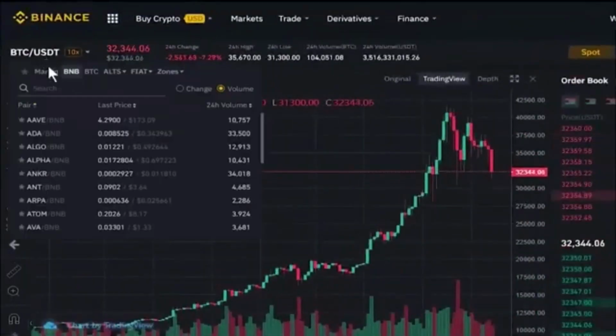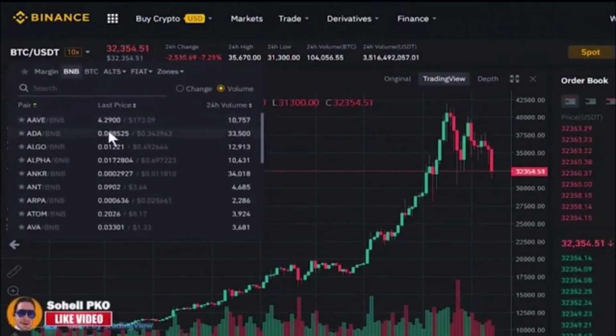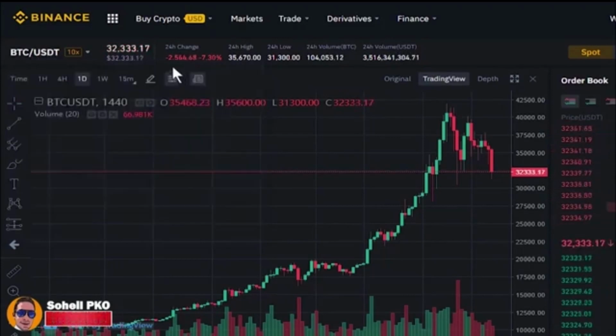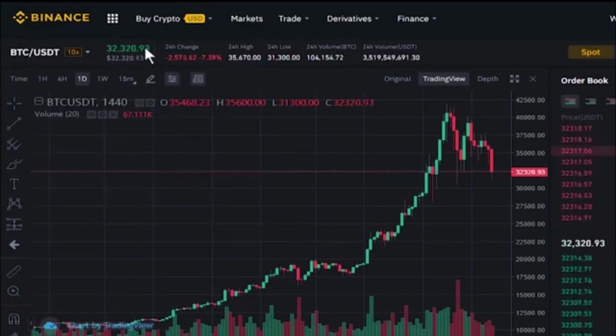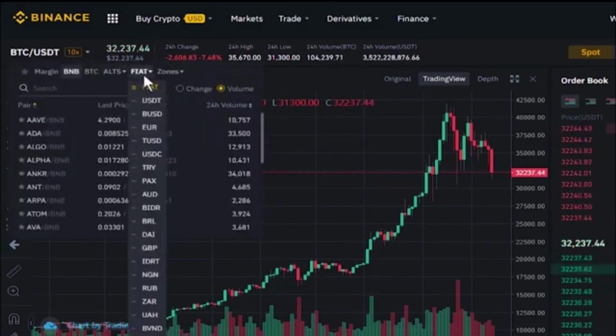Here above the chart, you can choose the coin that you want to trade, and they are in the form of pairs. Every asset that you trade here is in a pair. You're going to give something in exchange for receiving something else. All right, for example, here Bitcoin to Tether is selected, and this is the price. 1 Bitcoin equals something like 32,000 Tether. If you don't know, Tether is a stable coin, and it was originally designed to always be worth $1, and it's categorized in fiat currencies.